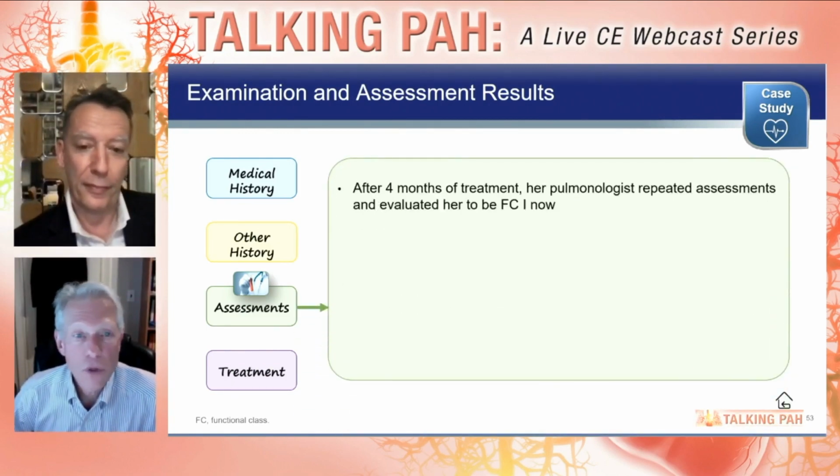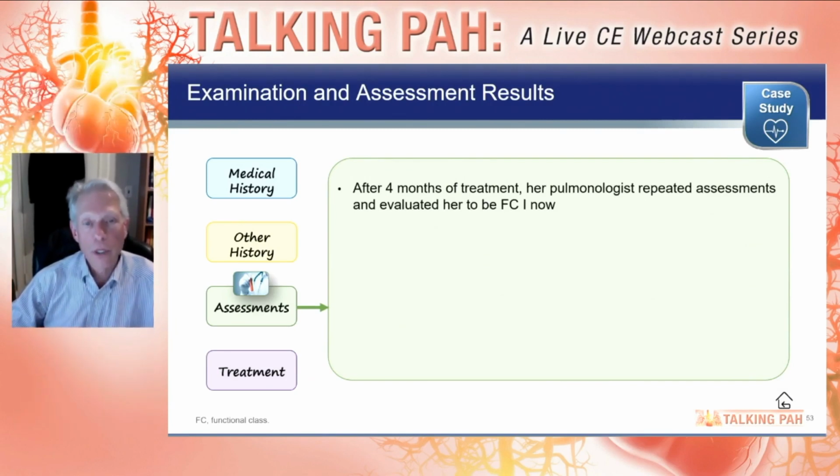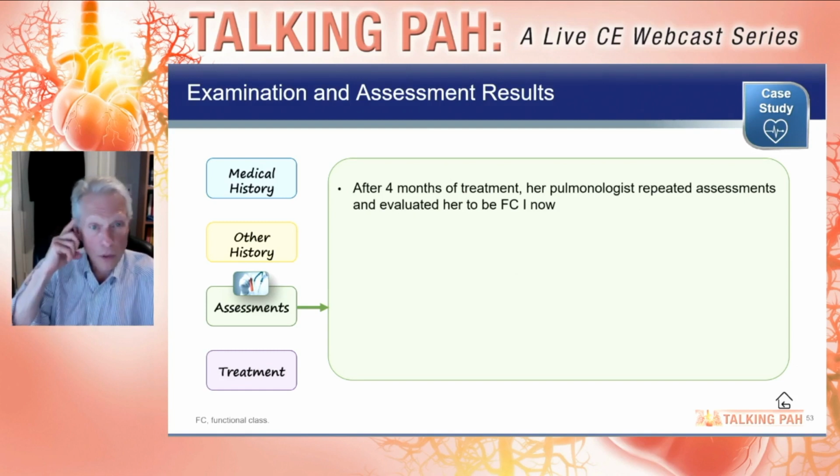Okay. So our patient, as Mark had pointed out earlier, we generally follow patients every 3 to 6 months, especially as they improve. This patient was in a clinical trial, so we actually followed her monthly. This drug is administered every 21 days as a subcutaneous injection, and while now the trial has shifted to home delivery of the drug, during the clinical trial, these patients would come in every month for their drug. On her follow-up evaluation, she had dramatically improved by 4 months and was essentially a functional class 1 and has maintained that status since then.